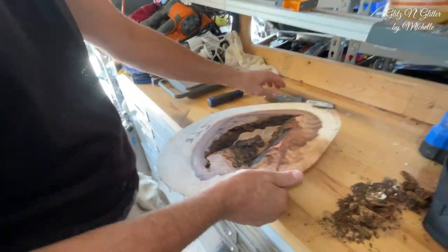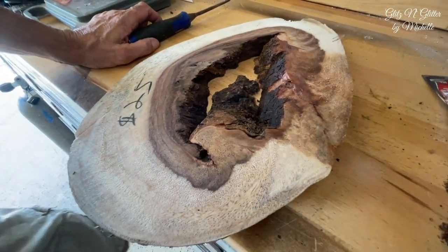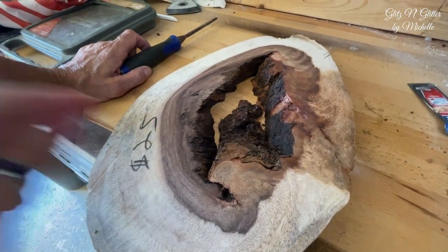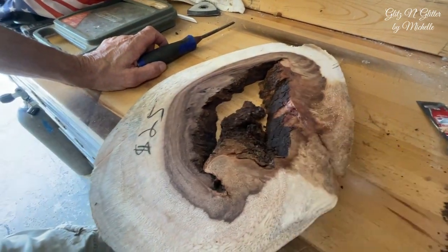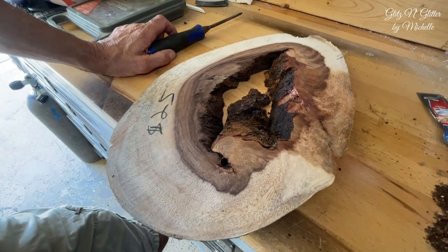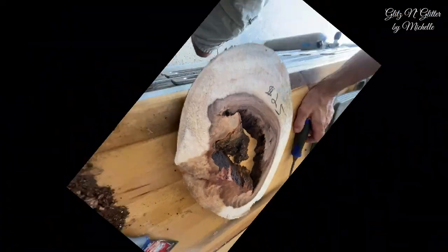I have an idea. Instead of just filling that with a color, what if we fill it with an ocean? Like a beach and the water and the waves. And then flood coat this whole thing with a food grade resin. That would work. Do you think that would look cool? I think it would look good. All right, let's get this thing cleaned up.